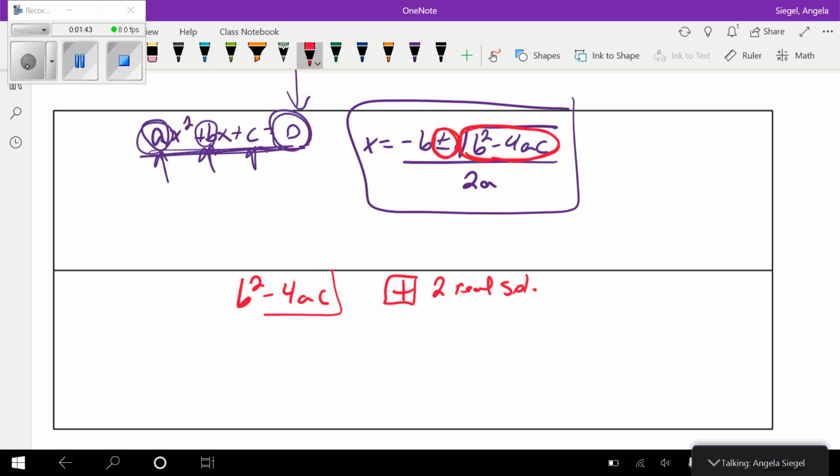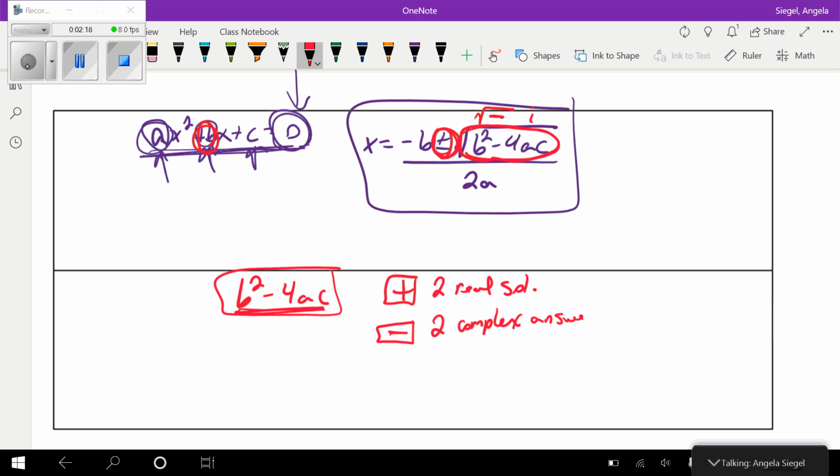So what the discriminant does is it kind of tells us what our answers are going to look like. A lot of times we can just do this part in our head, square whatever this is, and subtract 4ac. So it'll give us an idea of where we're going with the problem. Okay, so let's talk about what would happen if this were a negative number. If I'm taking a square root of a negative number, then an i would come out of that. And so we'd still have the plus or minus, but we'd have two complex answers.